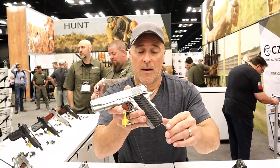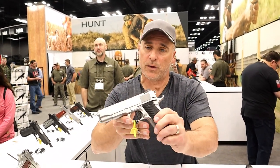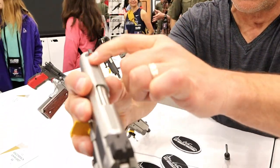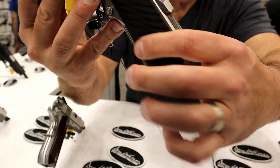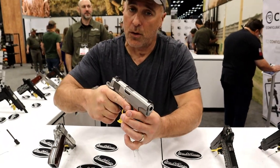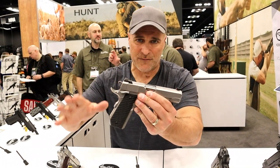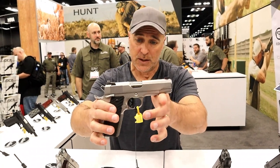The last one I want to discuss is the Dan Wesson V-Bob. The V-Bob is named because of that contour right there, and it is a commander-size 1911. What's interesting is that Dan Wesson had it in production, then they removed it, and they brought it back with additional features. It does come with a tritium front dot, a serrated top strap on the 1911. These G10 grips are a little wider at the bottom, fulfilling the palm quite well. It's a 4 and a quarter inch 1911 — the V-Bob. MSRP is $1969. One thing about Dan Wesson is that they hand fit, hand polish everything. Nothing's mass produced — everything comes from bar stock steel. And this V-Bob is pretty sweet.